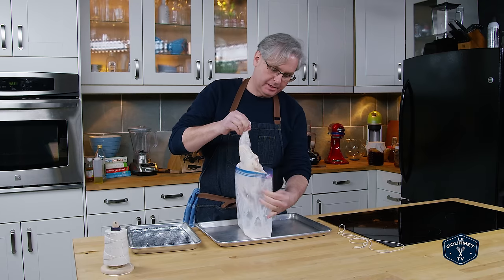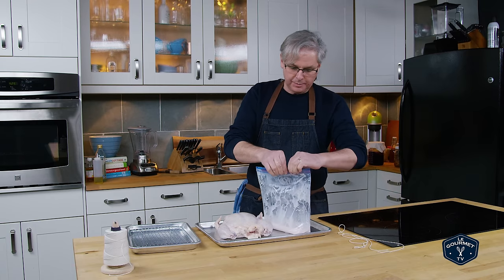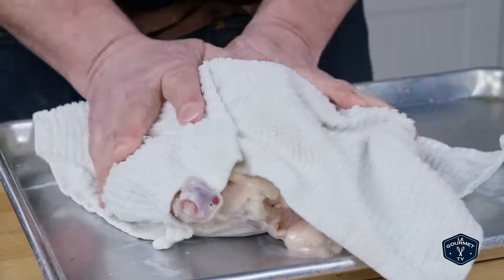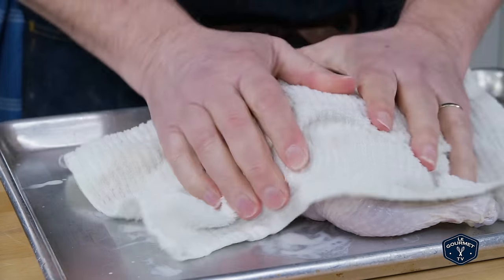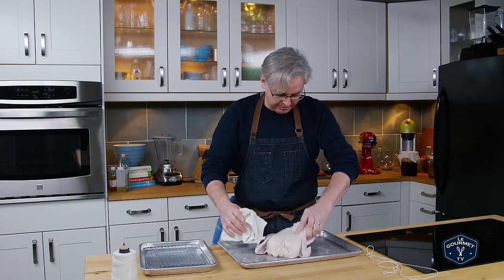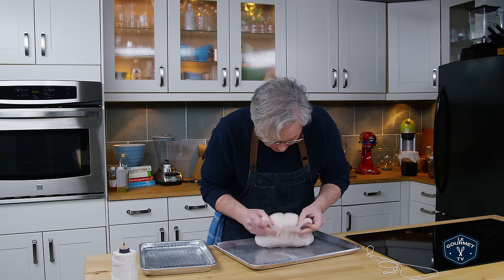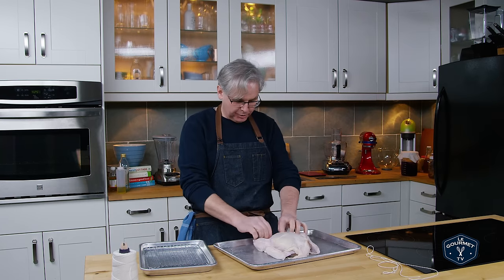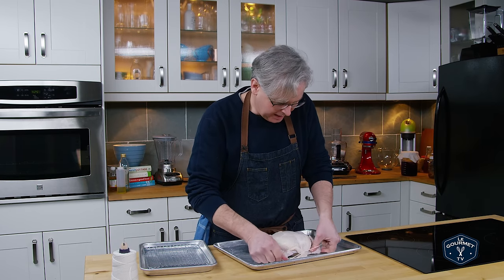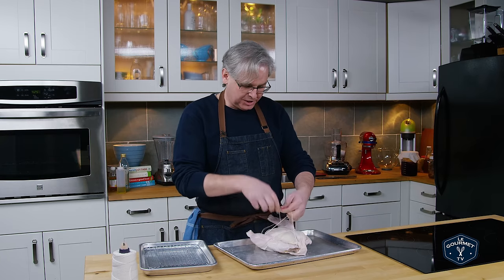I'm going to take the chicken out of the buttermilk — it's going to be messy so I'll leave it on this tray. We'll close up the buttermilk bag so it doesn't get everywhere. The recipe says to get as much of the buttermilk off the chicken as possible without being too crazy about it, so I'm just going to take a tea towel and wipe as much off as I can. We don't use paper towels here in the studio — I just always use tea towels and that'll go in the washing machine. Now we need to tie the chicken up. I'll tuck the wings underneath. This is going to prove to be a very difficult chicken — it's very tiny and we need to tie it so that it cooks evenly.